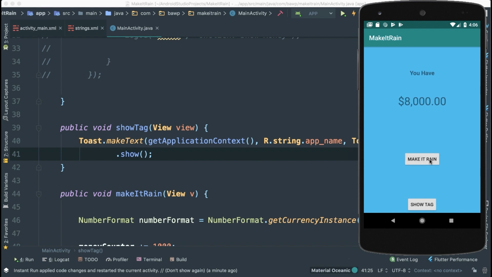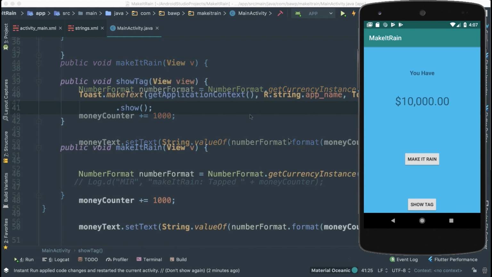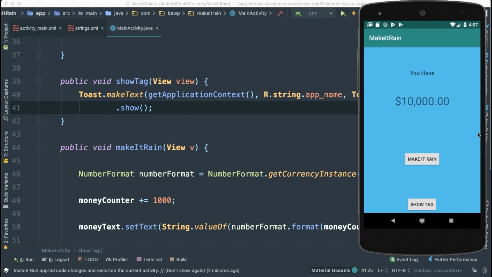Okay, so here's what I want you to do. I want you to actually make this better. All right, I want you to put an if statement, if you will, inside here that says if this number here, as we go and say make it rain, gets to a certain number, we want to change the color, for instance, of the text. Or we want to put a message here that says, whoa, you're really getting richer. Okay, so you know how to do these things now because you know how to put a text view here, you know how to do if statements, and you also know how to add things to our text views dynamically. Okay, so that's what I want you to do.